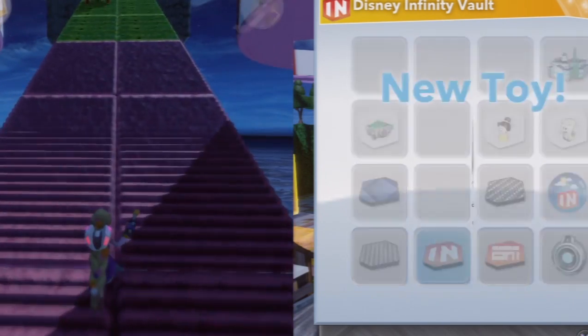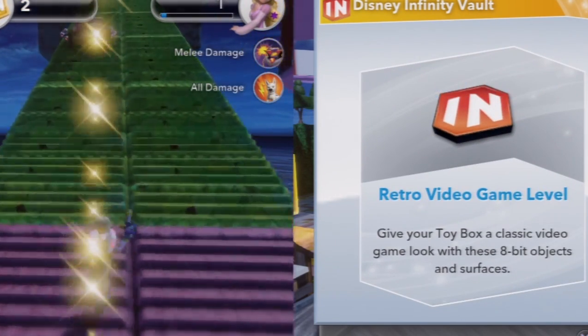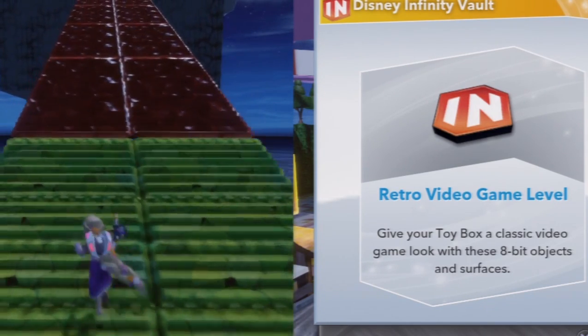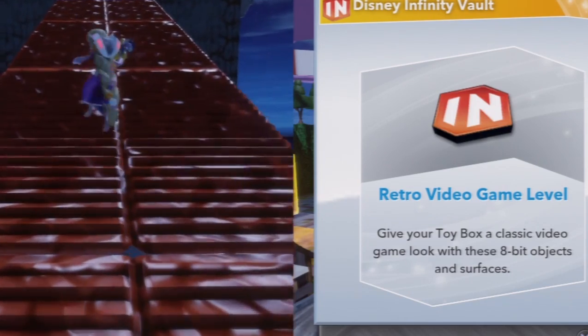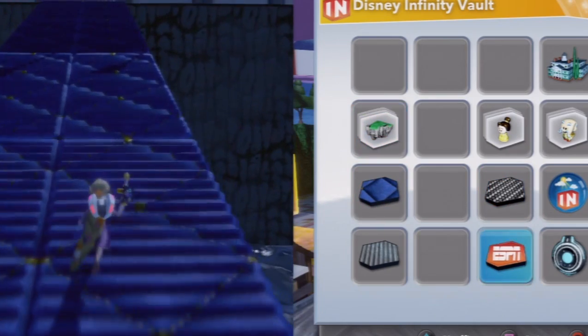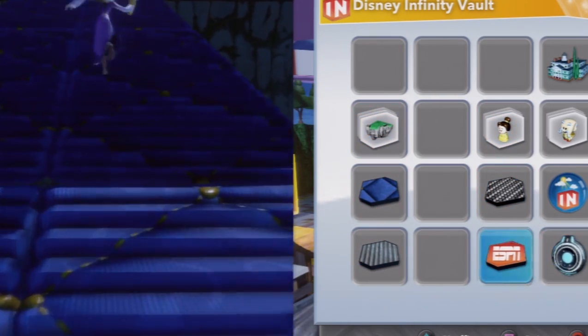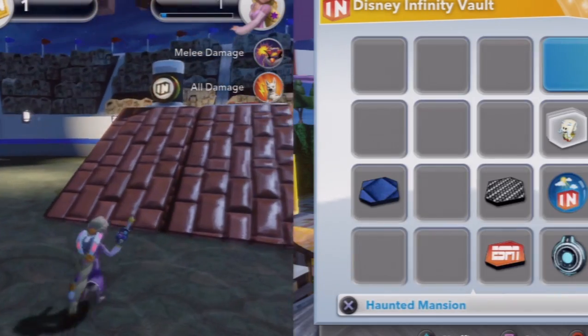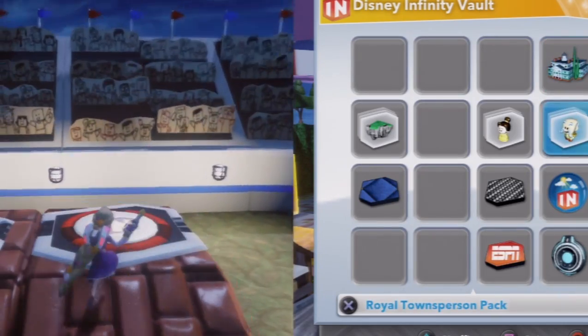I'm going to the top! Oh, I've already been over here. Oh, yeah! A retro video game level? Yeah. Oh, snap. 8-bit objects and services. Huh. That's something new. There's a bunch of cool things. Cool, man. I like that one. What is that wheel-looking stopwatch-looking thing? What? Oh, snap! I'm in the stadium!